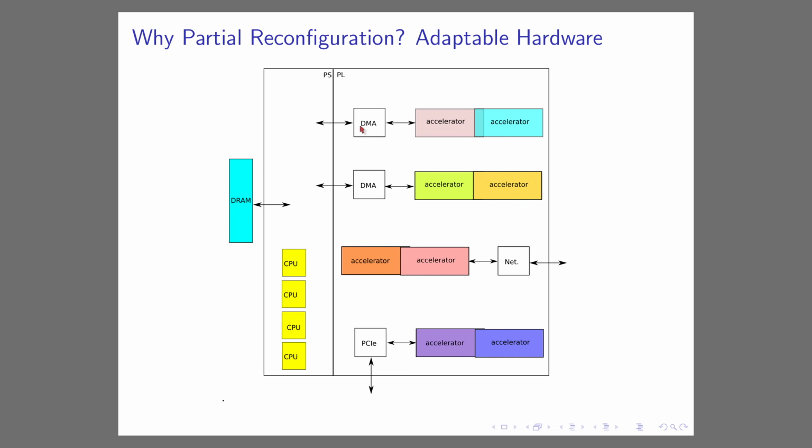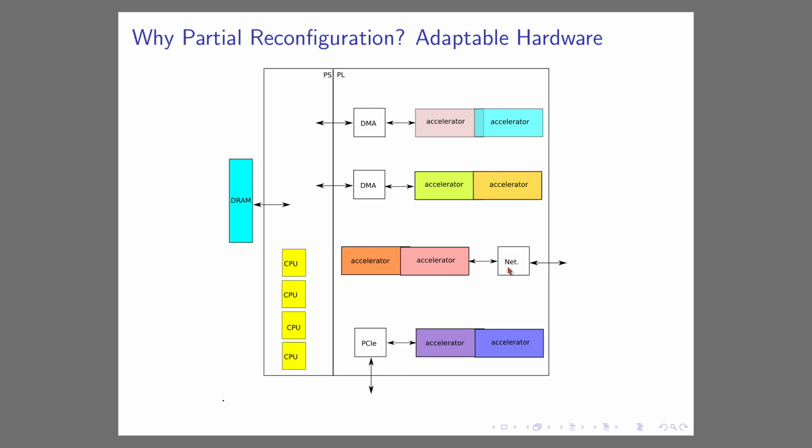For example, here I have this DMA engine. The DMA engine is responsible for fetching data from DRAM, passing data to the accelerator, collecting the results back and putting the results in the DRAM. And then I have software running on the CPU which manages this DMA engine. Now, based on the type of calculation that the customer wants to do, I want to be able to reconfigure this hardware accelerator with different logic so that I do a different sort of math.